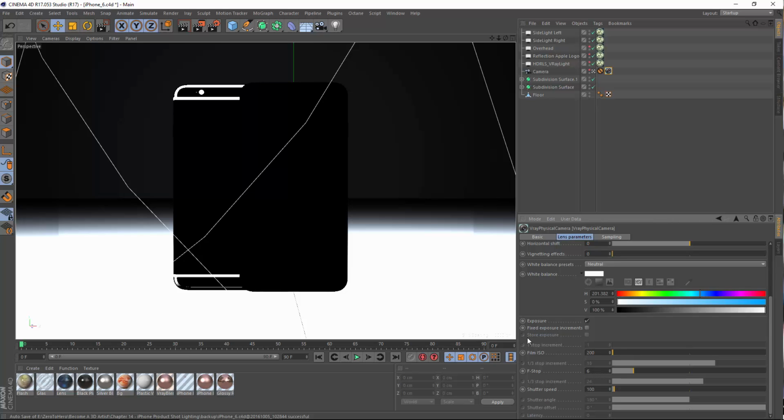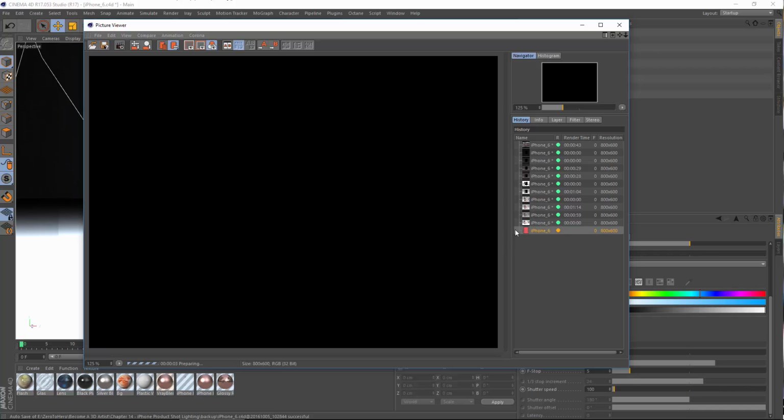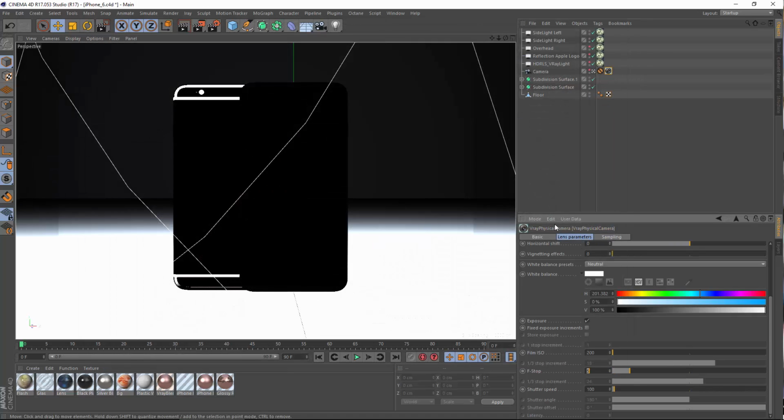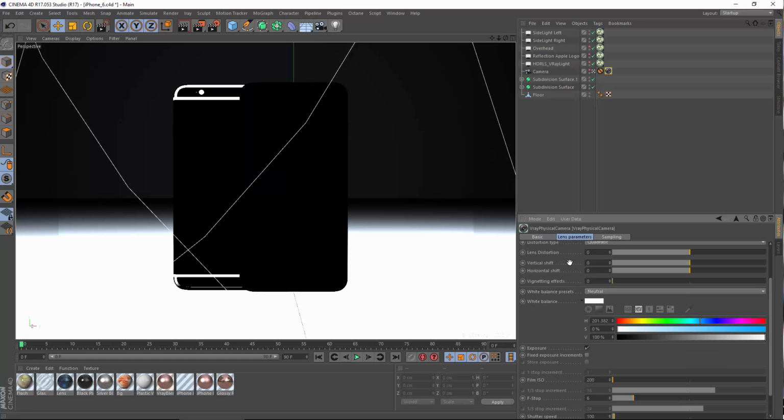Let's change this back to 200. Let's maybe just go with the f-stop one lower. Let's maybe go with the f-stop to 5. Maybe this will give us exactly what we need. At least I hope so. I mean, we can tell right away, as soon as the raycast accelerator is through, we can exactly see what's going on and already tell if it's too bright or not. And that's over bright as well. So we're only allowed to make really small changes here. Man, oh man. What can we do? What can we do?